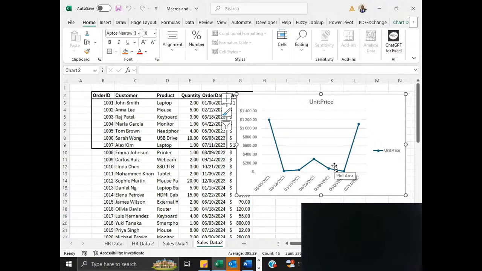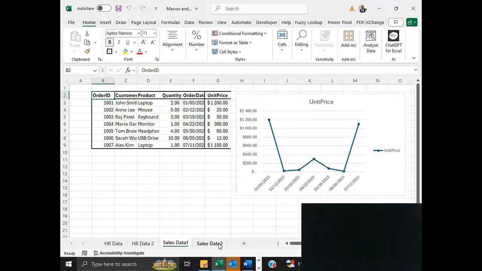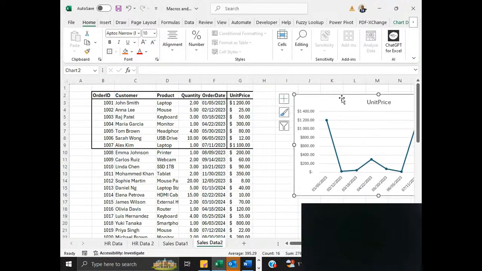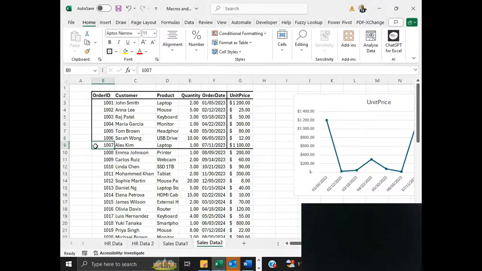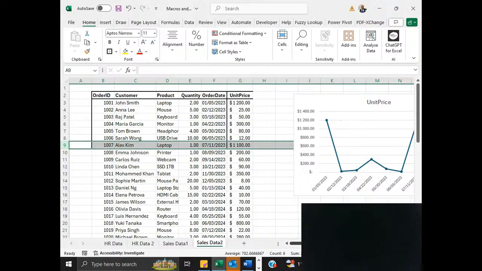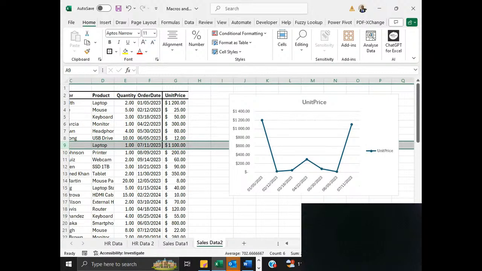This is what I did here. But here, I did it purposefully, because my data is ending in row 9. So these are some of the errors that we do. Let's fix it.